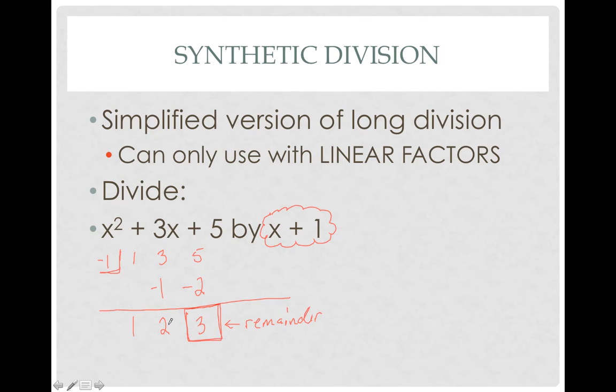And these two numbers represent the thing that you get out across the top of your division. So the first number here is the constant, and the second number here is x. So in this case, it's 1x. If you had more, you would go to x squared, then you would go to x cubed.